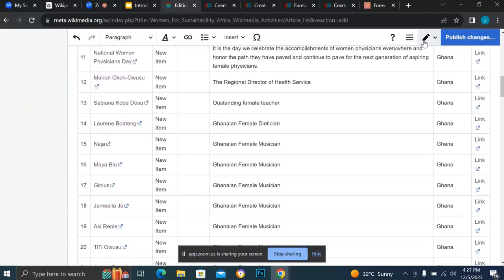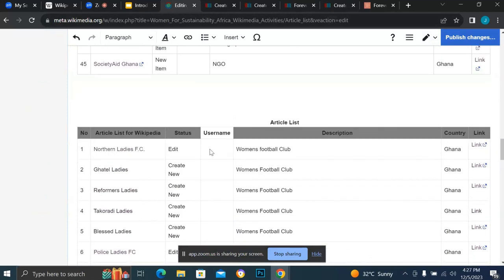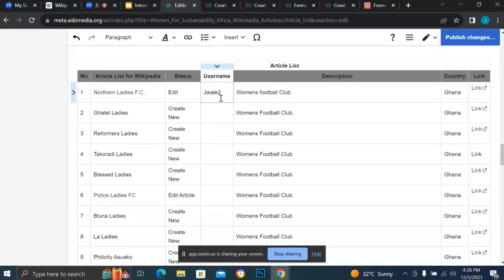Yeah. So the same goes for the Wikipedia article. If the block has been removed from your account within the stipulated days, you can now start working on the Wikipedia article. The recording tool will be provided. For those who can access Wikipedia, you should start working on Wikipedia. When you are working, please ensure that you put your username here, so that someone will know that somebody is working on this.